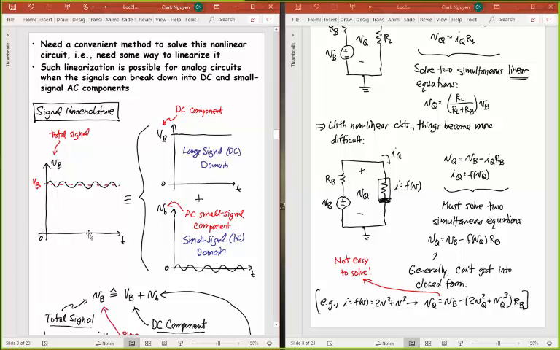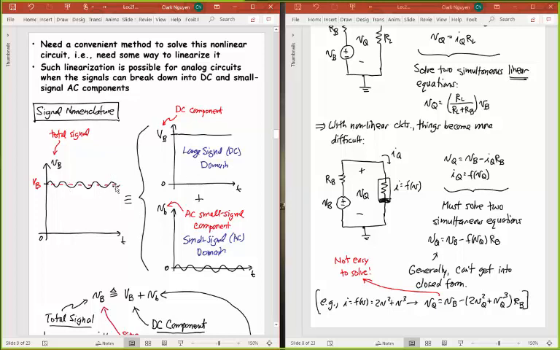And so if this is my total signal, usually this is what our signals will look like in the time domain. If this is voltage, the total voltage VB as a function of time consists of some constant component, V capital B, plus some small signal AC component, some time varying component there. We all know already that any time varying signal I can pretty much represent as a sum of sinusoids. And so we'll just take a sinusoid in this case, because if we can solve it for sinusoids, we can solve it for any general signal.